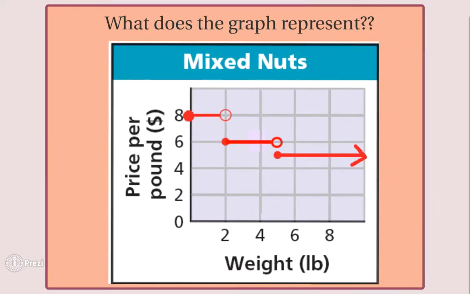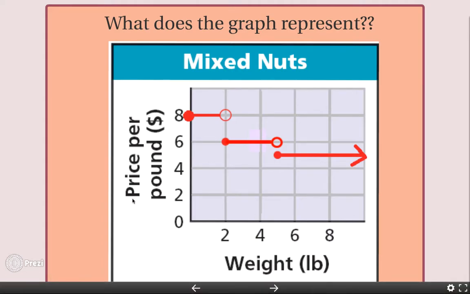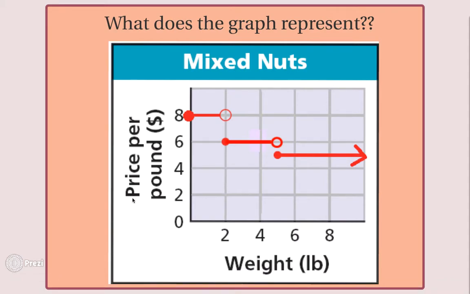So earlier today in class, we brainstormed as to what this graph meant, which is an example of a piecewise function. We have pieces of a function, not entire functions, all displayed on one graph, which we talked about: the weight of the mixed nuts and how much they would cost in price per pound. So now we're going to go into more detail on that after we discuss what piecewise functions are.